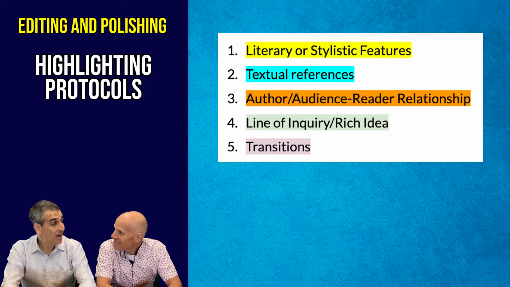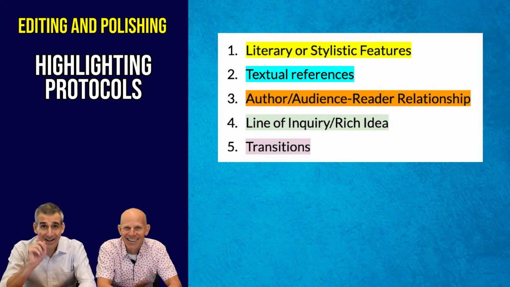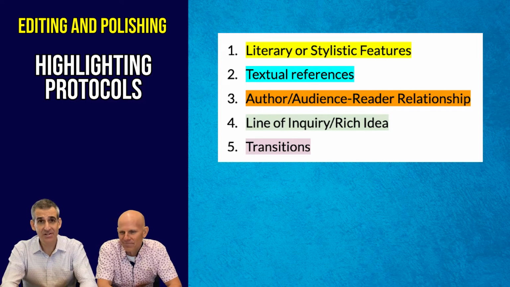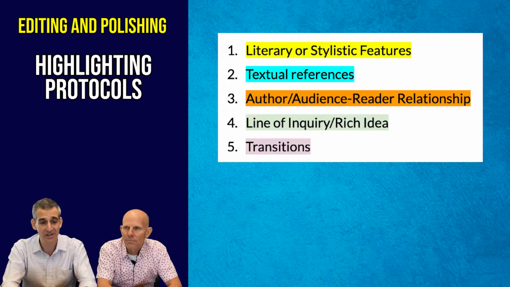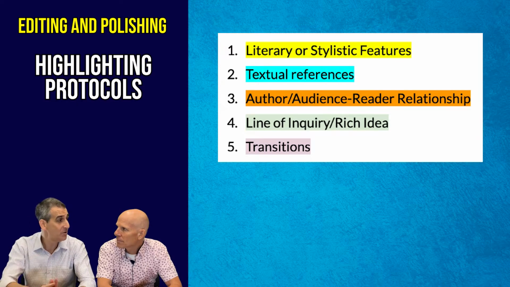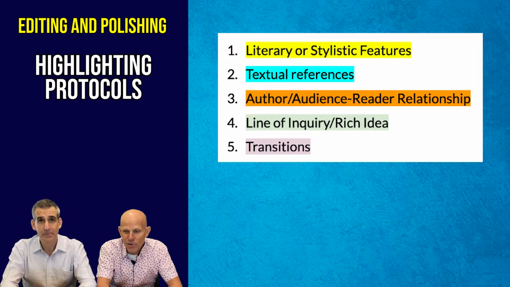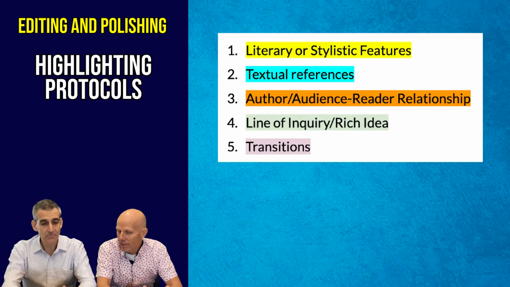Mr. Giles, it takes some time, and I'm sorry you don't want to do that, but when you highlight your paper and you light it up, you'll notice deficiencies in certain colors. We've broken down our annotating protocol by colors because we feel those are the key aspects of the rubric, and when you see that you're light in one color, it means you're not very strong in that aspect of the rubric, so that'll pop right out at you when you light up your paper. Once we do that, we can do some revisions and add some different things.